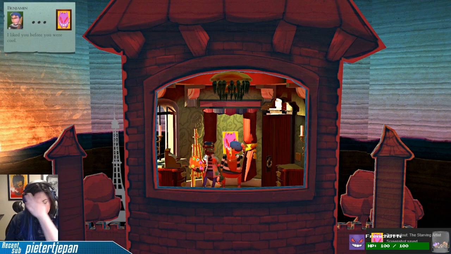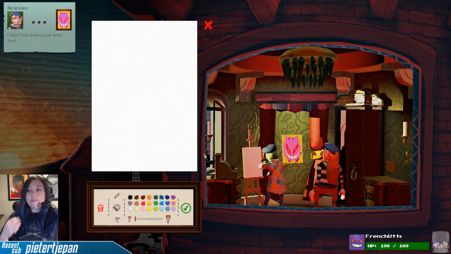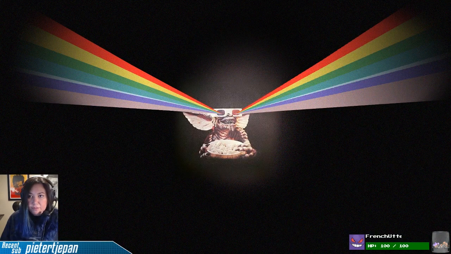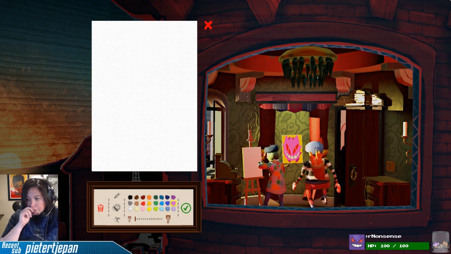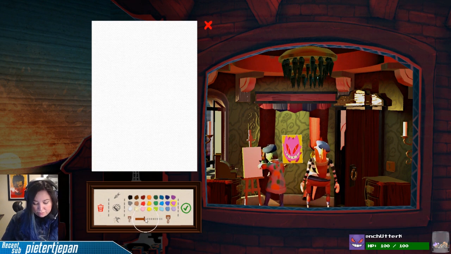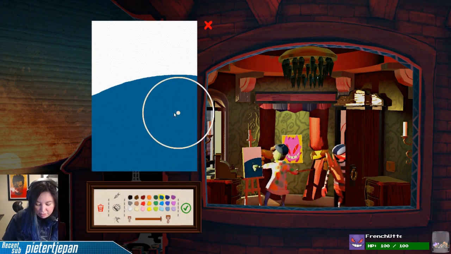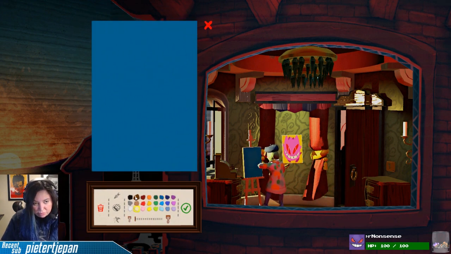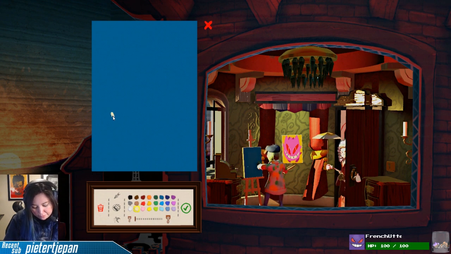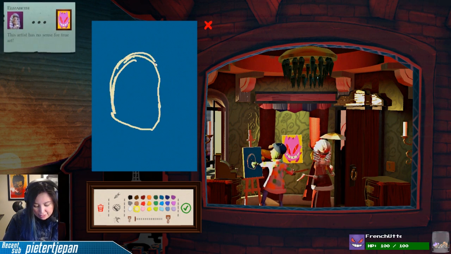Let's draw Aloy. I liked you before you were cool. Get out of here, Benjamin! Alright, Aloy. Get this back up here. Let's do a dark blue. It'd be pretty good to frame her face. Okay, let's see. Oh, come on. Get out of here, Elizabeth. Get out of here with this nonsense.